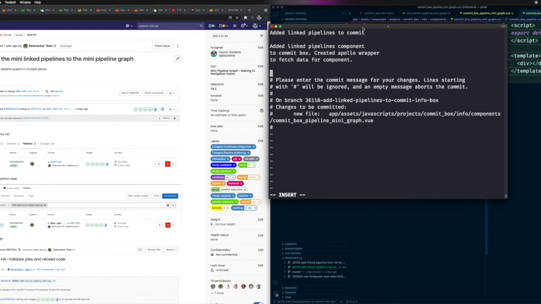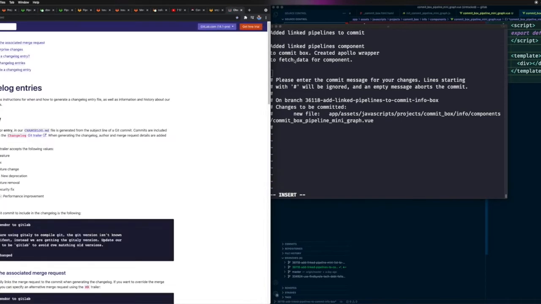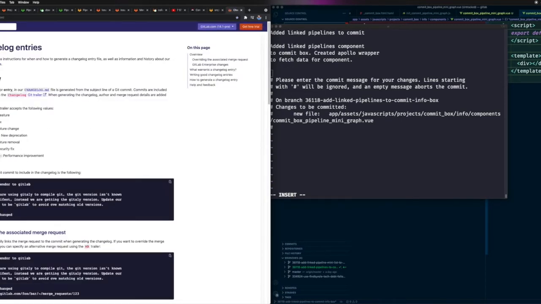And then what I do, just in case I forget, is I've got the docs folder changelog entry. So I'll come in here and look: did I add a new feature, did I fix a bug, feature change, deprecation, remove. So in our case we have changed.